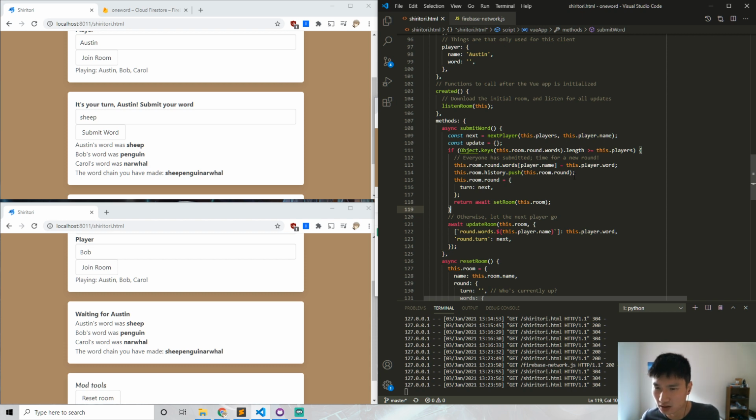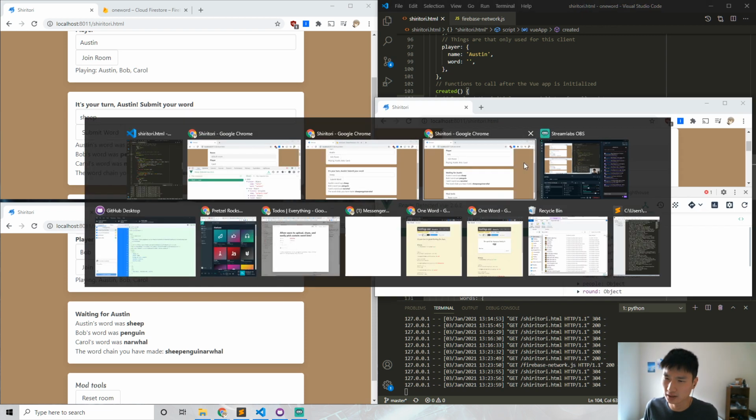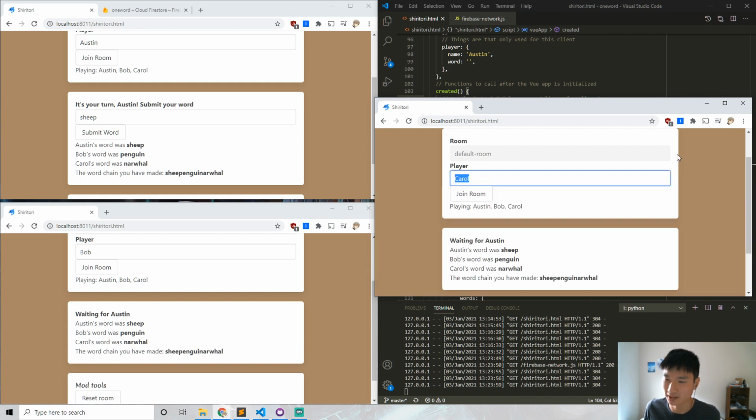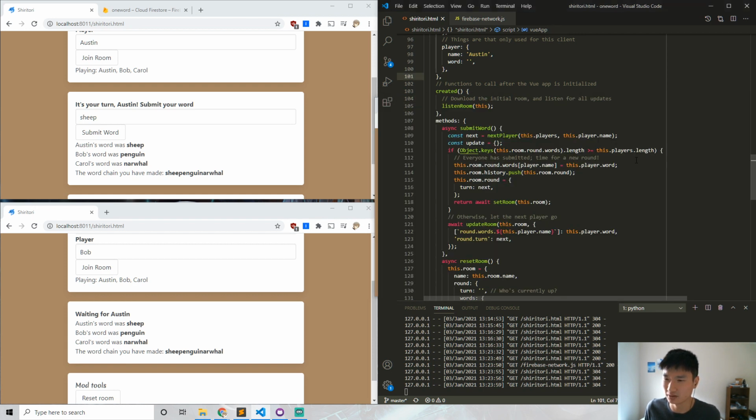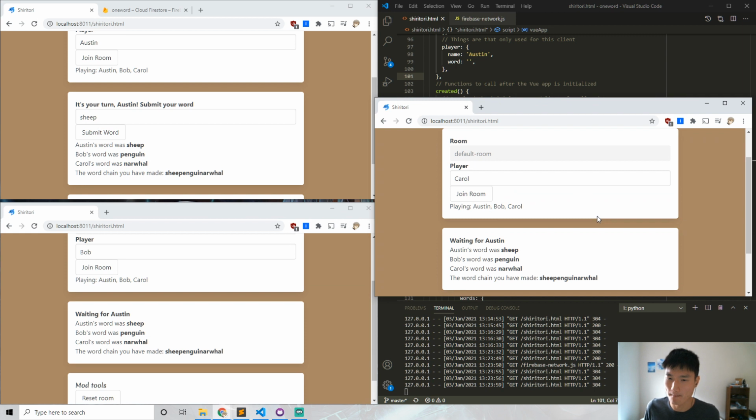Object.keys. Oh, this should be the length, at least. That's probably it. Because it was doing a comparison of a number to an array or something.